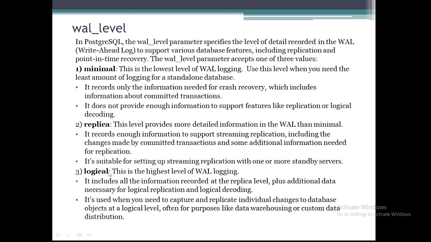Another one is logical. This is the highest level of WAL logging. It includes all the information recorded at the replica level plus additional data necessary for logical replication and logical decoding. It is used when you need to capture and replicate individual changes to database objects at the logical level.